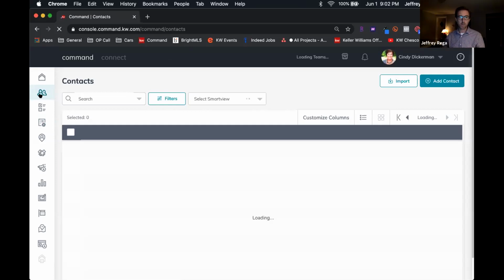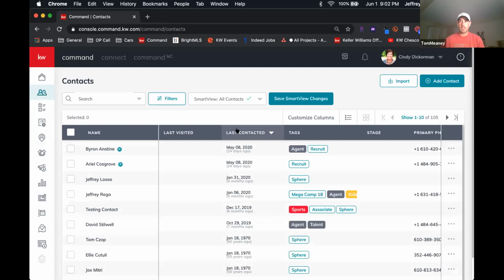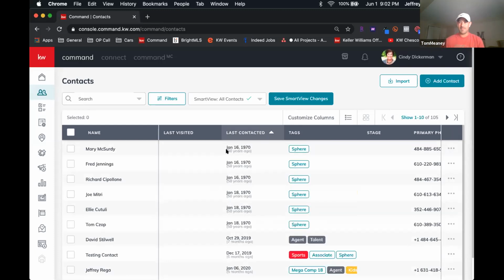And not to go back to contacts too long, but here's that last contacted column that Tom was talking about. As long as you log the call. Believe it or not, I sort my entire list by last contacted. That's great, because it tells me the last time I talked to somebody, or at least logged in Command that I talked to that person. If it's a slow day and you have 105 contacts, I'll go to the very end and see, all right, I haven't contacted that person ever, or not in 2 years. That's a perfect excuse for me to call them up or text them and update it in Command, which bumps them to the very top of the list.